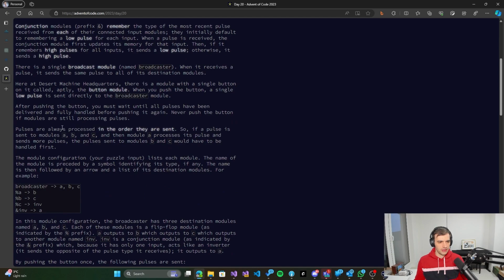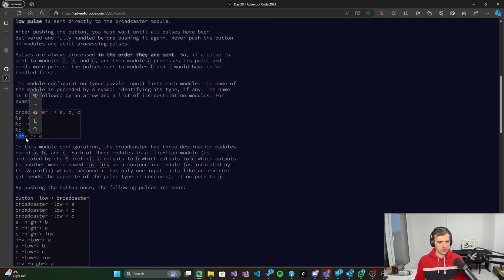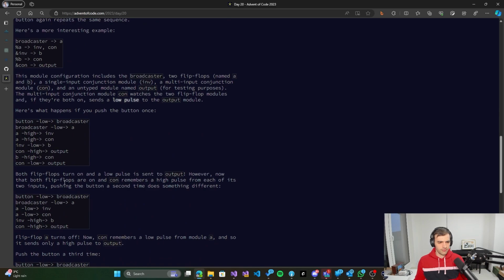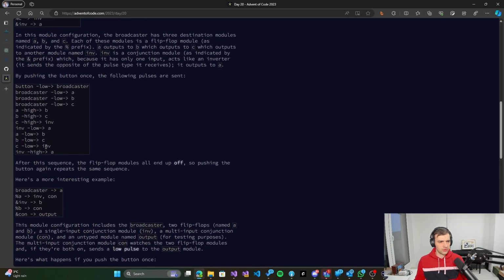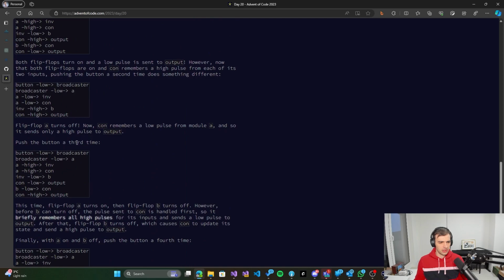So the input looks like this. It describes the modules and where they send their outputs. The inf one is interesting, I think. It's a conjunction module, an inverter. These are just names, so I think it's not that interesting. Let me continue.